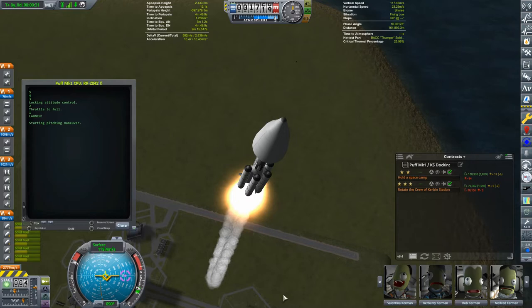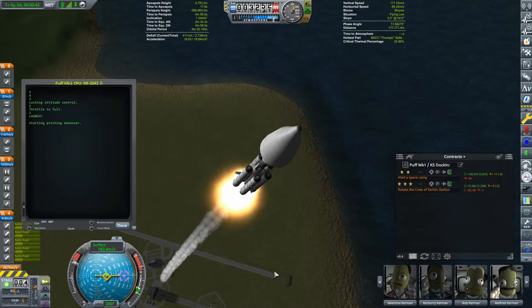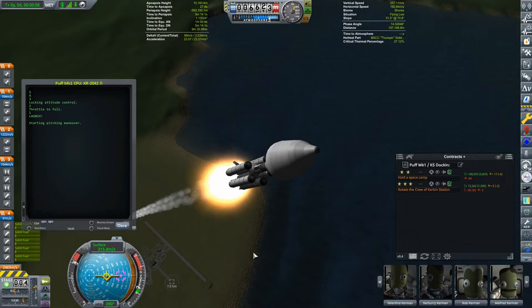Wow, you're going to get a demonstration now of the abort system. I'm a little surprised that the script didn't trigger an abort with that. I don't know, this is shot. Maybe I'm gonna let it go. There's no way this thing's gonna make orbit. Not with minus a booster. I am amazed that this thing can hold its attitude with asymmetrical thrust right now. We're gonna lose.